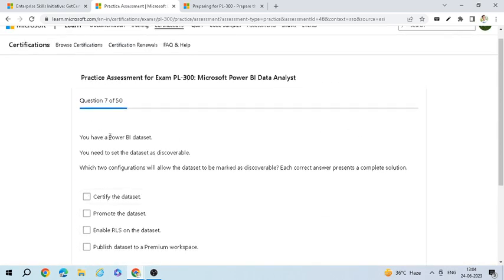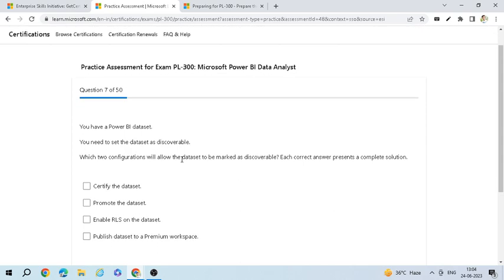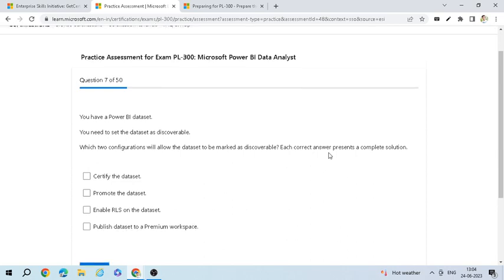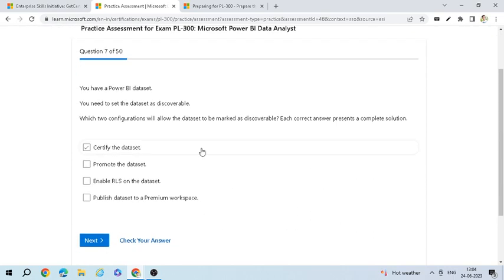You have a Power BI dataset. You need to set the dataset as discoverable. Which two configurations will allow the dataset to be marked as discoverable? Each correct answer presents a complete solution. Options: certify dataset, promote dataset, enable RLS, publish dataset, premium workspace. Let's check.